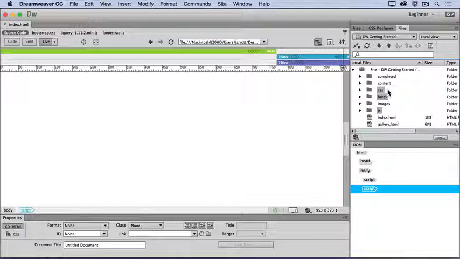We won't be editing any of these default files, and it's important to leave them intact to ensure our pages work correctly. Now that we have a blank page, join me in the next video as we start adding some content.